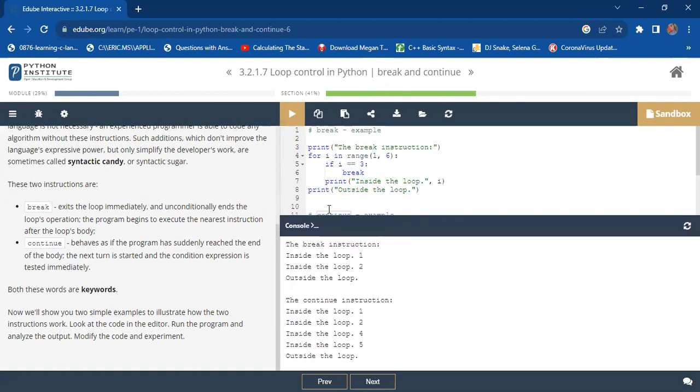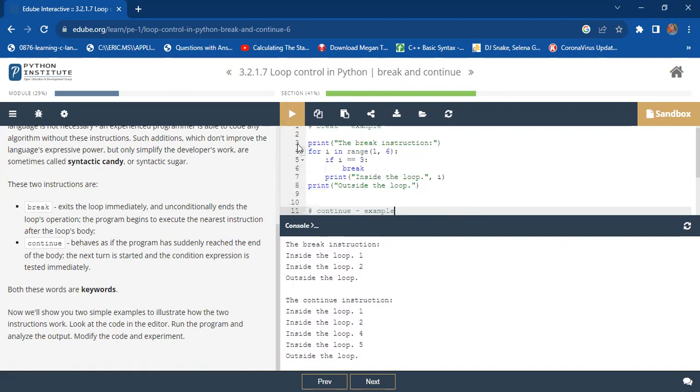As you can see here, this is the break instruction. It is like this. For i in range 1 to 6. So it is supposed to count from 1 to 5, because here it has given us 6. And if we are given 6, we have said we stop before the number it has told us to stop at. So we stop at 5.